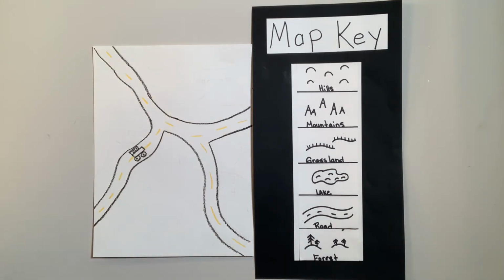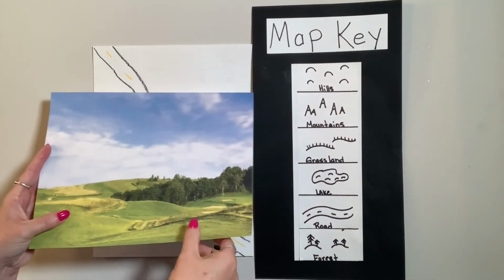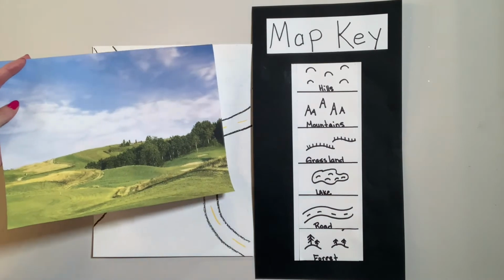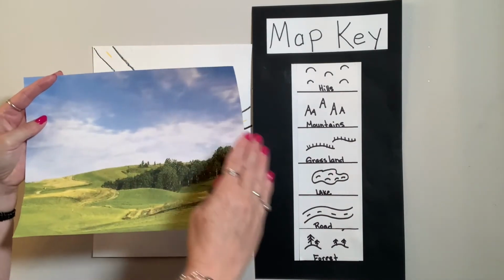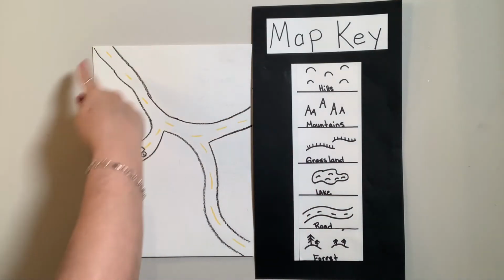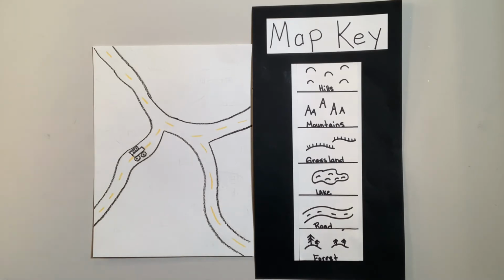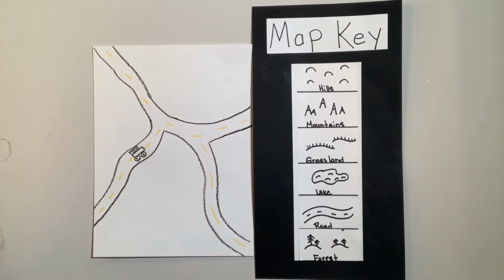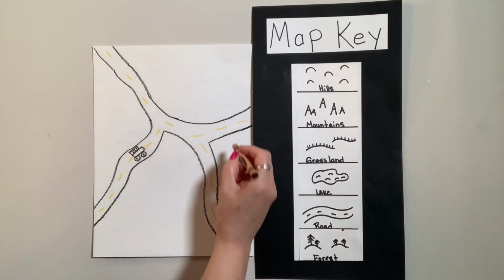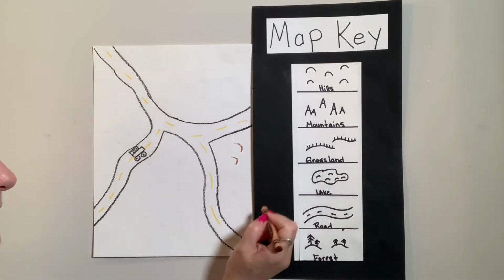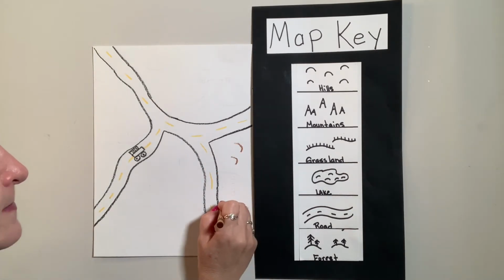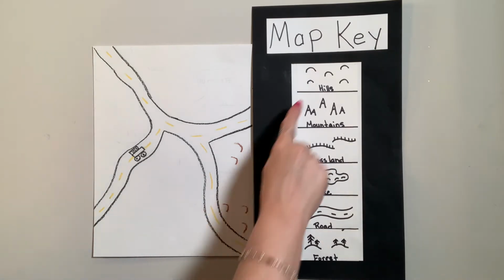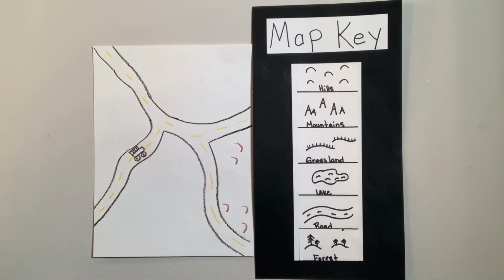The very first one that we're going to be adding to our picture today will be our hills. And this is what hills look like. They're kind of windy. And pick any place that you want in your map. And we're going to now make our hills. And I think I'm going to make my hills here. But I want to change to a brown crayon. Here we go. So here I'm going to have my landform that are hills. My map symbol tells me, there they are.